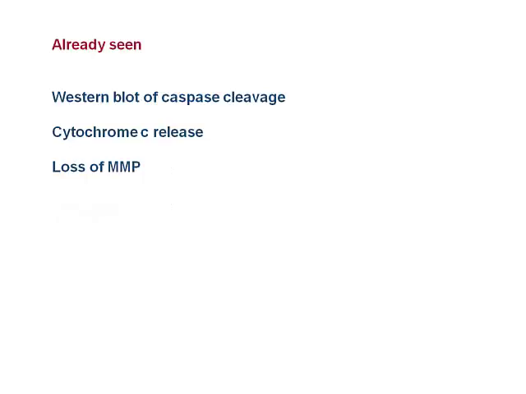Now to summarize, so far I have introduced the Western blots of caspase cleavage with its limitation. We have talked about cytochrome C release and the loss of mitochondrial membrane potential. Cytochrome C release and MMP loss are upstream of caspase 9 and therefore upstream of caspase 3. That means both events could have happened and you still don't get caspase activation because of XIAP.